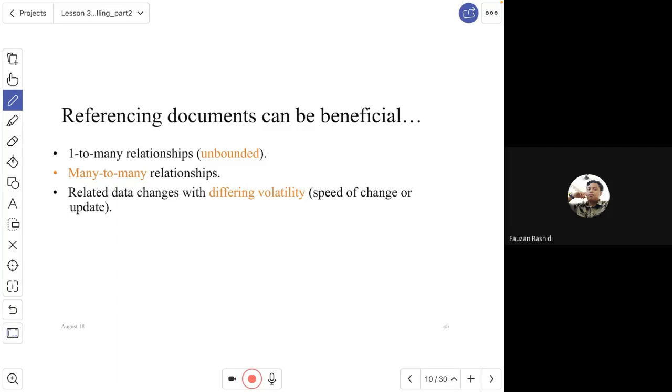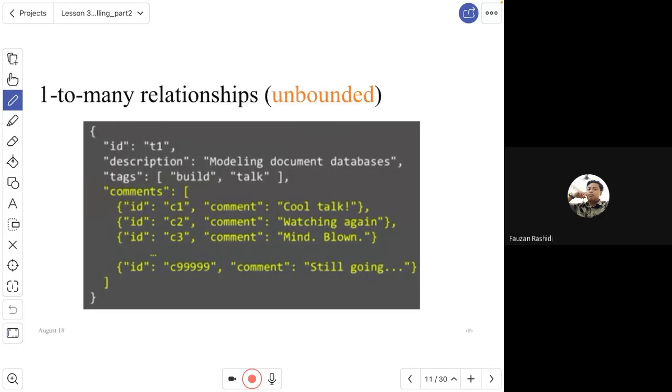For an influencer, the followers increase with a different volatility. It can increase at any time, and we cannot predict the speed of change and update, when the follower count will change or increase. That is what data changes with different volatility means. So this is one example of how we can use referencing to show a one-to-many relationship.